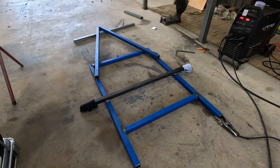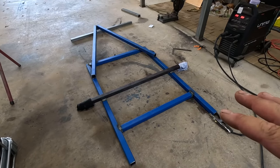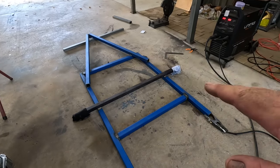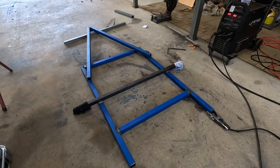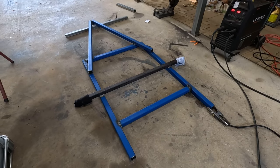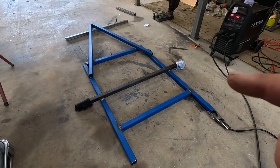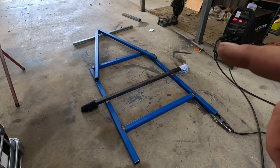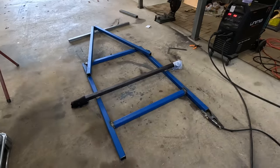So I'm pretty confident that it'll never ever go anywhere as it is. I just don't want to go too crazy with the welding, but that'll stick, I am guaranteeing that. So sweet, let's get some hubs on the axle and then I can dig out some rims and then we can flip it over.